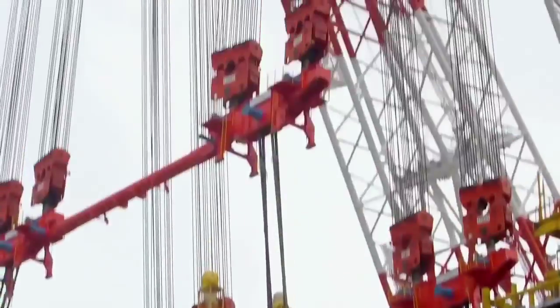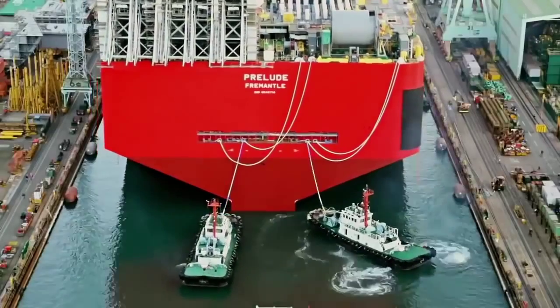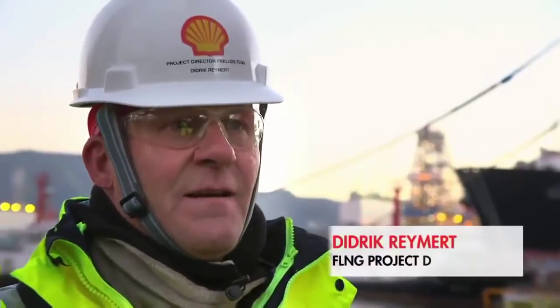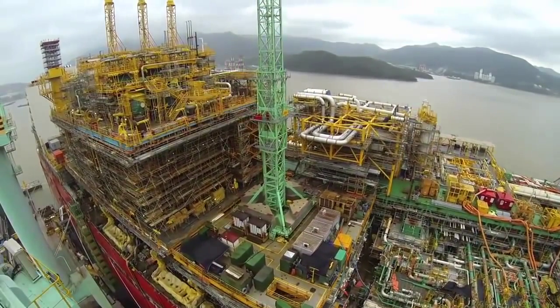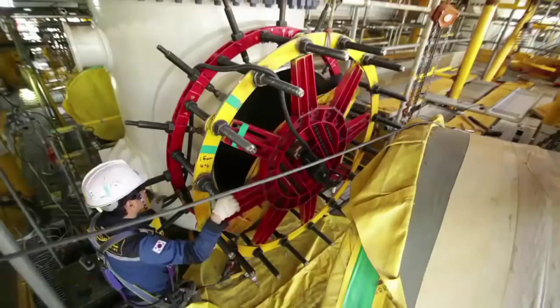in a global engineering project of extraordinary scale. Shell is building a giant floating facility that will liquefy natural gas at sea. It's amazing. It's very big, it's very impressive, and it's a fantastic achievement by everybody. With its half-kilometre-long hull now afloat in South Korea, 2014 saw huge advances for the project around the world.